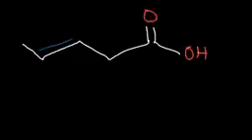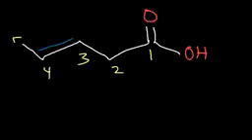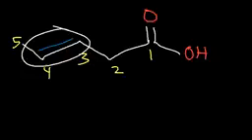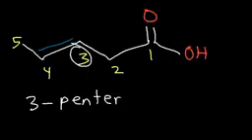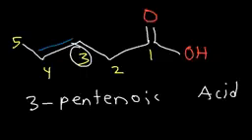Now, what if we have an alkene present? How will that affect the name of this particular compound? So once again, you want to count the longest chain, and you need to assign a carboxylic acid with a 1. You always want to start counting from the carboxylic acid. Now the alkene is between carbons 3 and 4. Now you want to pick the lower of the two numbers, which is 3. So this is going to be called 3-pentenoic acid, not pentane but pentene, and then oic acid. Anytime you have a carboxylic acid, you need to add the suffix oic.